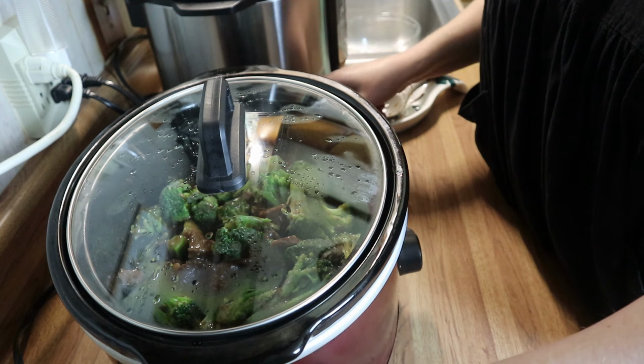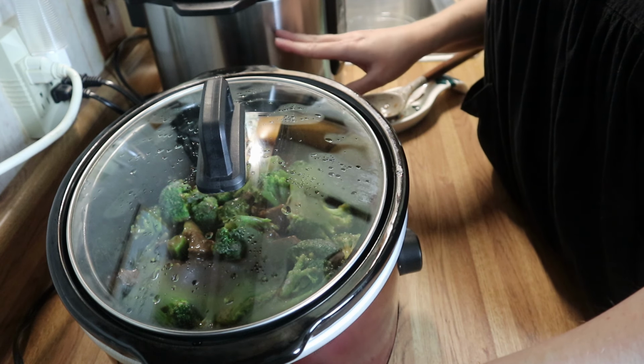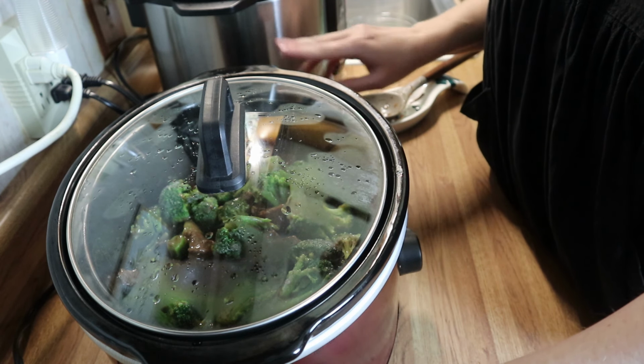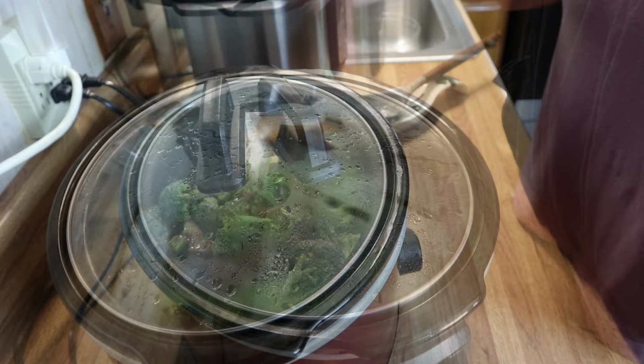I've got my rice going in the Instant Pot here. It's 30 minutes left on this, so that will be ready to go. This should be done right about the same time.